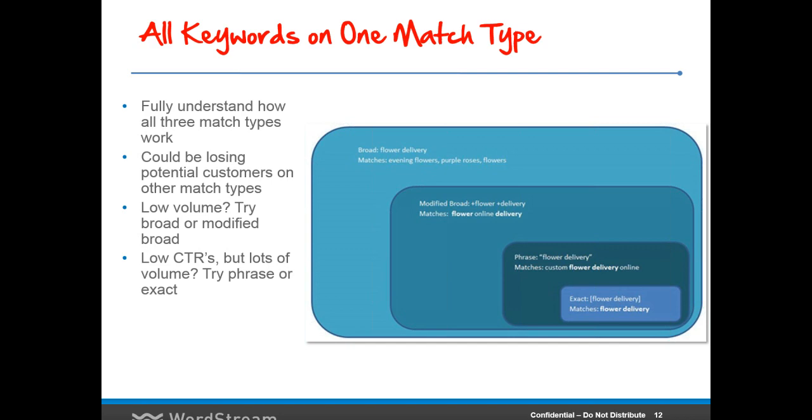If you're bidding on all exact, you could be getting really great, high quality clicks, but in extremely low volume. So the search is being restricted since it's such a specific keyword or phrase that the searcher has to type into Google to make your ad appear. The point is that each match type has benefits and flaws, so it's really important to find a good balance and experiment with a mix of match types to see what gives you good ROI, but relying on just one match type for an entire account typically does not yield great results.